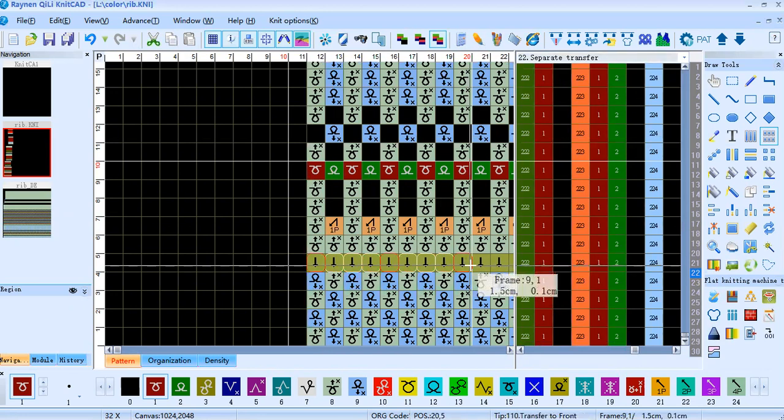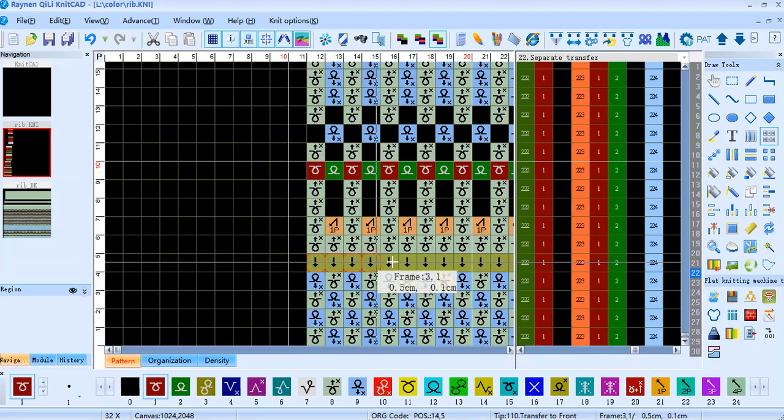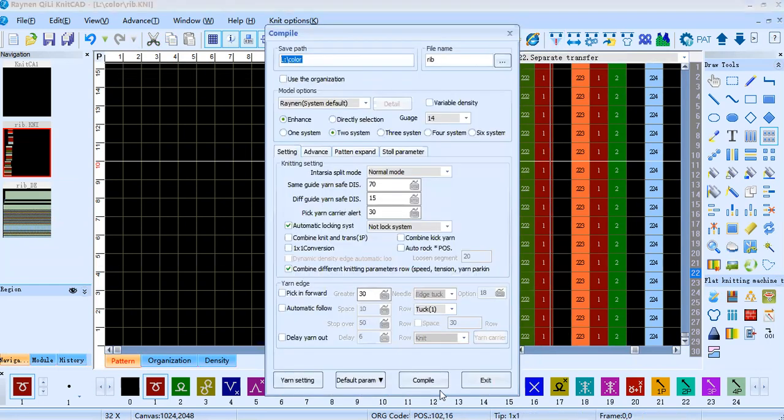Here, in this row, I put 110 in 1 row. But on the machine, when I transfer, not knitting, when I transfer, it will separate into 2 rows, not 1 row. 1 by 1 transfer.